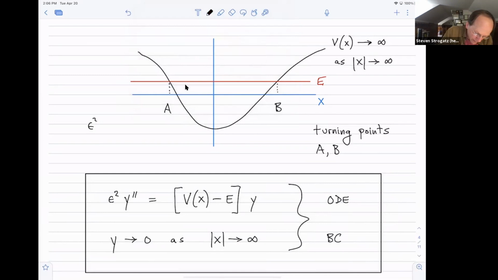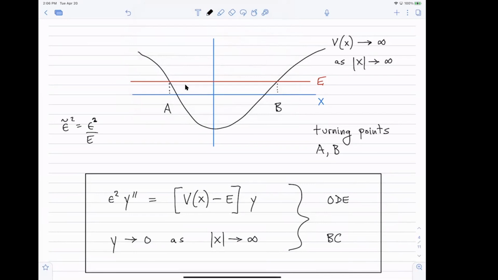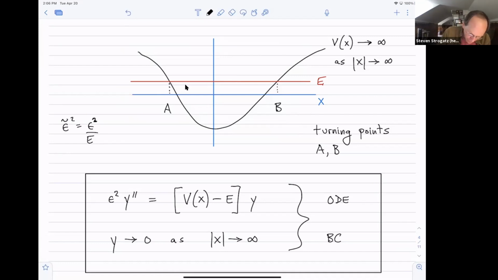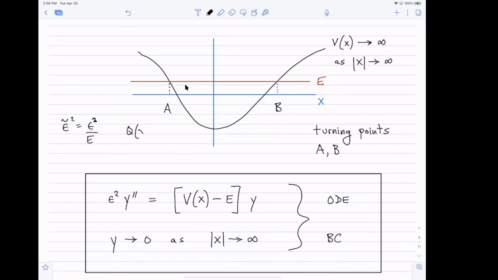Yeah, it's interesting. So we could look at a new epsilon tilde squared equals this over E. Yeah, that's what you do in WKB in physics. Oh, thank you, Andrea. Is that right? Yep. You do that, and because epsilon squared would be something like I over H bar, if you just said that epsilon goes to 0, you would lose the quantum effects, because that means setting H bar to 0, which is just having classical physics. Therefore, you need to have large E for this approximation to work.